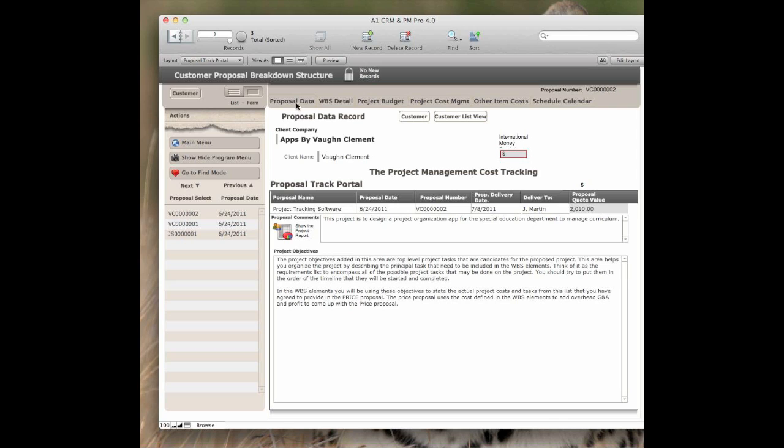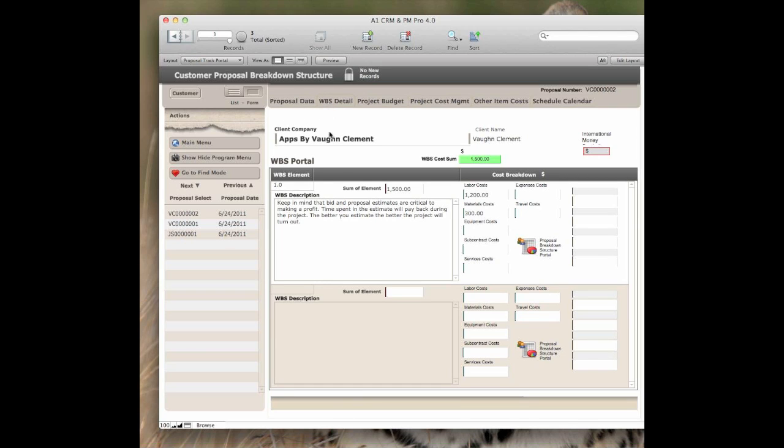Let's go ahead and go to the WBS Details screen. The WBS description is the first portion of the WBS. If you are doing a proposal and you break down your structure based on WBS elements, it'd be like 1.0, 1.01, or whatever as far as how you would break them down, 2.0 and so forth. This allows you to set up the description based on the requirements within the WBS for 1.0, and then go through and cost those elements that are related to 1.0. You can do that for the next section of the WBS as you go through.